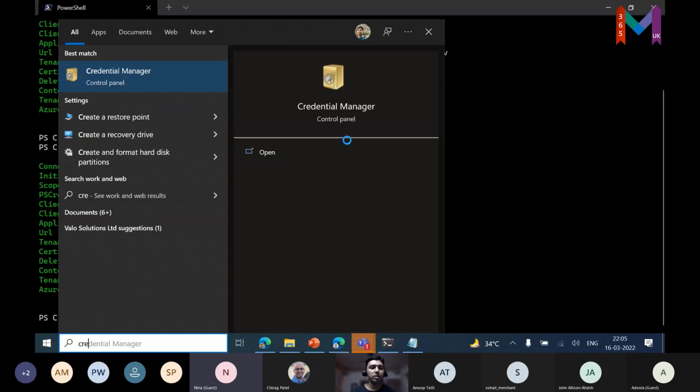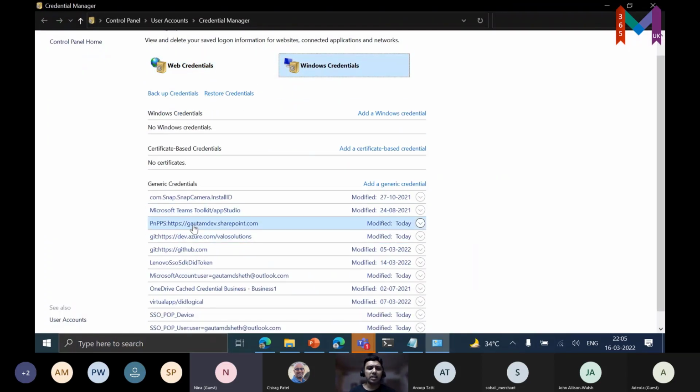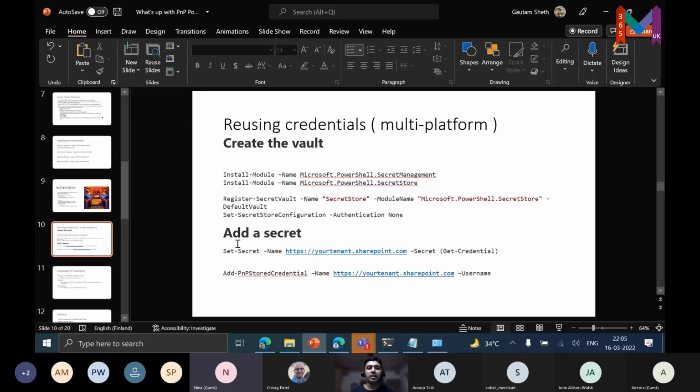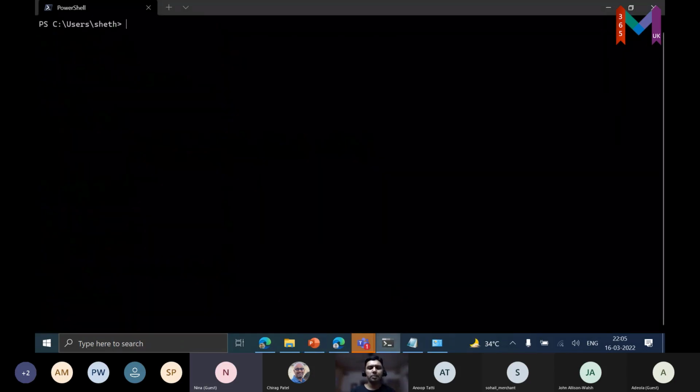If I open the Credential Manager and go to Windows credentials, you will see that this kind of credential has been created, because I already created one secret using one stored credential using this command, Add-PnPStoredCredential. So you can add as many credentials as you want and you can specify as many tenants as you want. Once you do that, those credentials will automatically get added here.